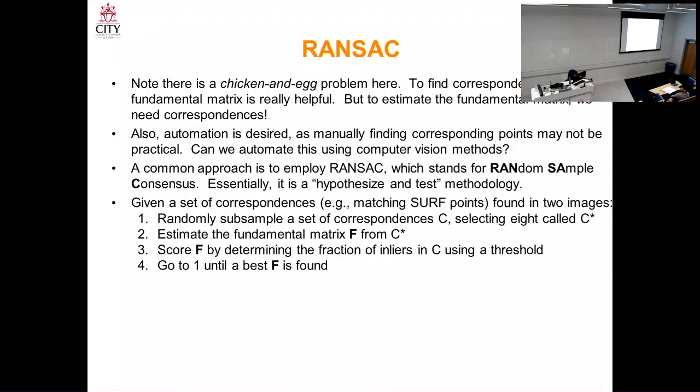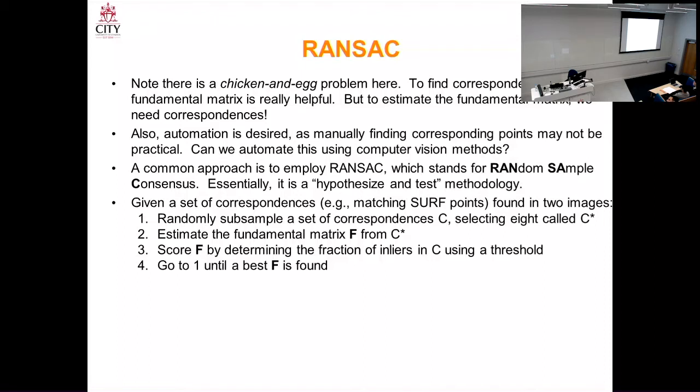So now I've got my fundamental matrix, but it might not be that good because maybe my correspondences aren't really corresponding. Maybe some of them correspond, but maybe some of them don't. So I might have outliers in my data. But that's okay, I can still estimate the matrix even though it might not be the best matrix. Then I can score this matrix by determining the fraction of inliers in the full set of correspondences that match the model.